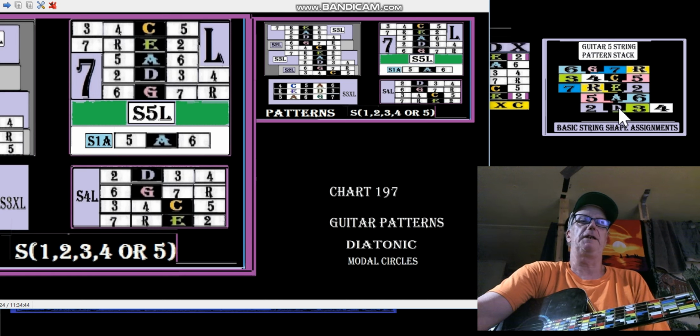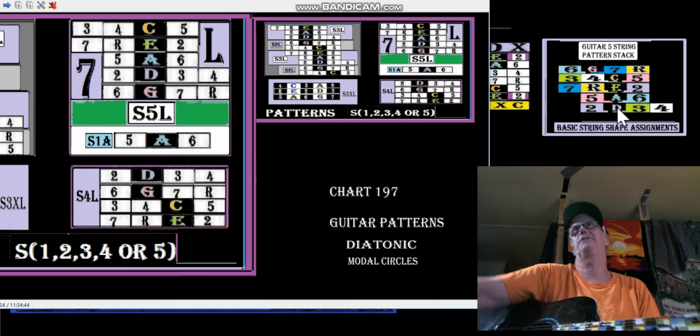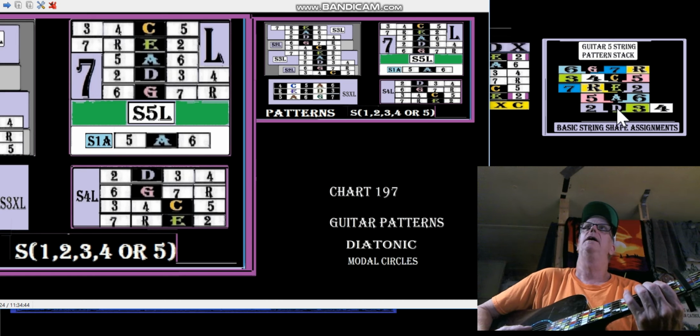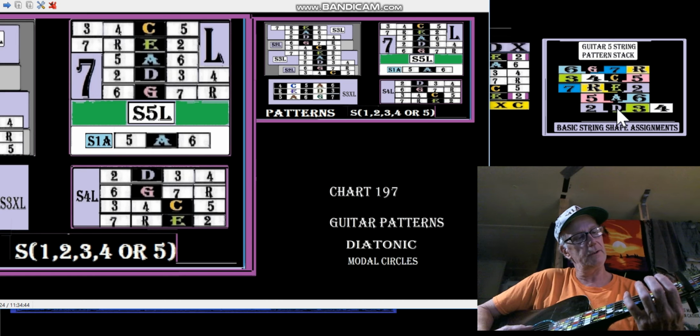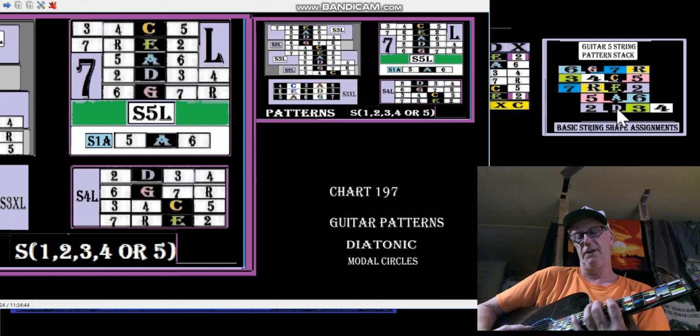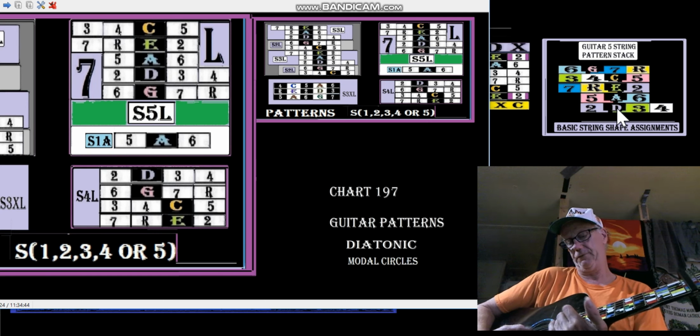If I wanted to play them in CAGED, I just play the word CAGED. So D ain't going to go to A, D goes to C. This skips A, and you get a fifth. So it'd be 2 3 4, and then C shape 3 4 5, 2 3 4, then 3 4 5. Okay, then 5 6, then 6 7 root, then 7 root 2, then 2 3 4.